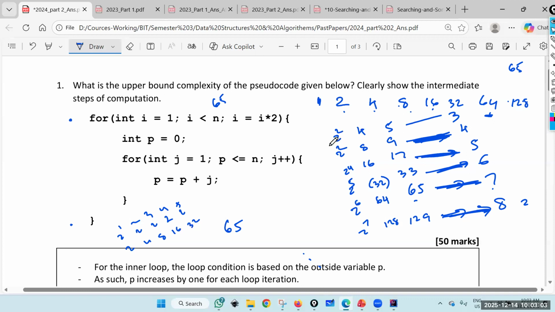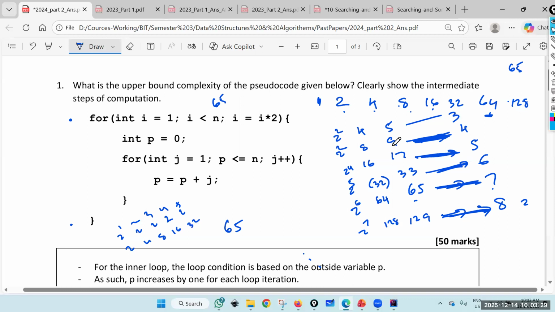Right. So you can see when n is 3, it iterates 2 times. When n is 5, it iterates 3 times.